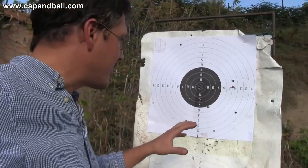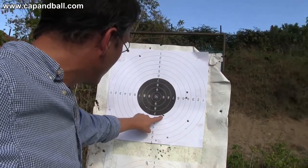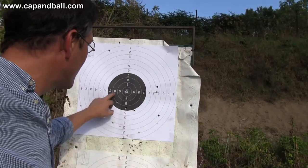I have to say I used all my target. Okay, so I have one shot here, one shot here, one shot here, one shot here, and one shot here. So technically we can say that the group is somewhere here.